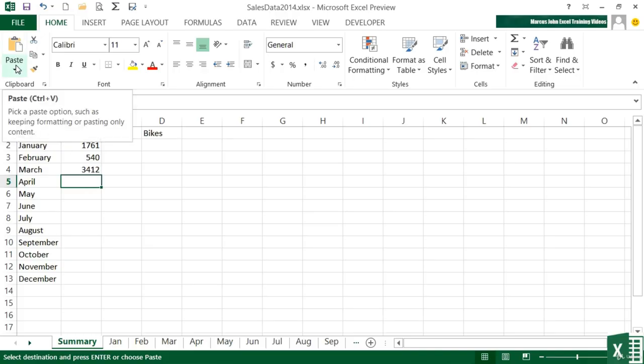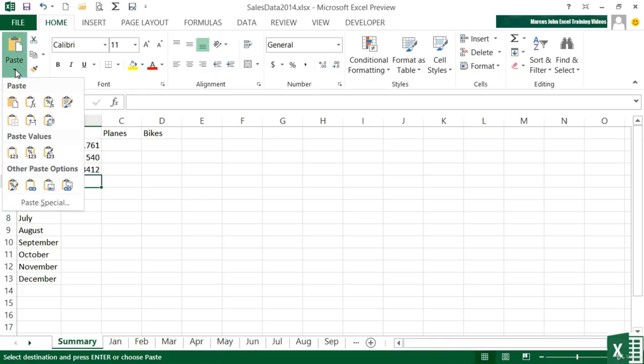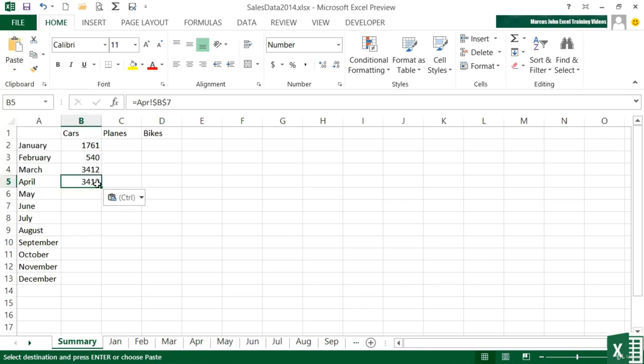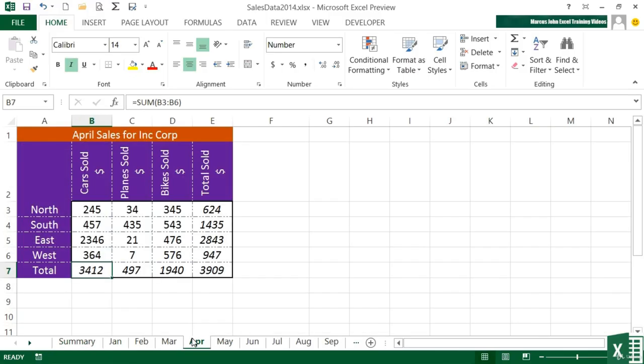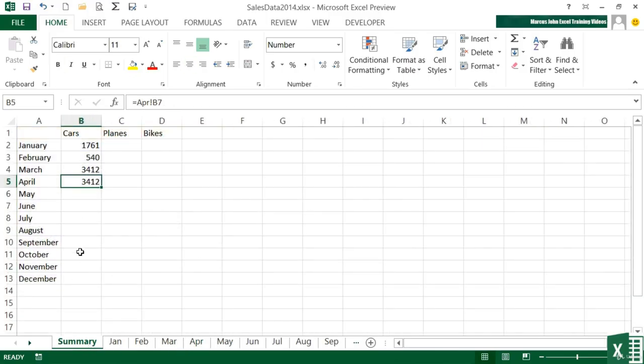If I go to paste on the clipboard, I can choose the little drop down and we can see other paste options here. Paste link is the option I'm after. So I click paste link and we find that I actually get a formula in there. Equals April exclamation mark B7. You'll also notice that Excel has placed little dollar marks in and they're not actually required. So I can take them off. But you will find that Excel will always put those in whenever you paste a link formula. I'll use the keyboard shortcut F4 to remove the dollars. And we have April, which is actually the same as March. Now I don't need to do the other months, but you can see the logic and follow that through.